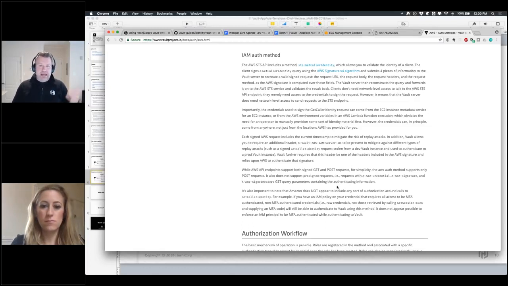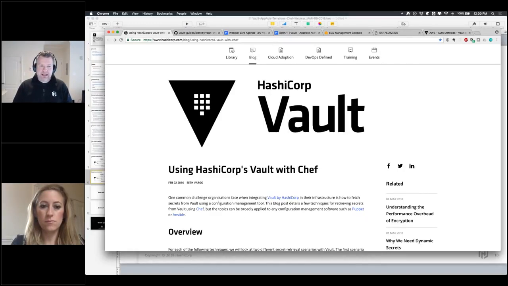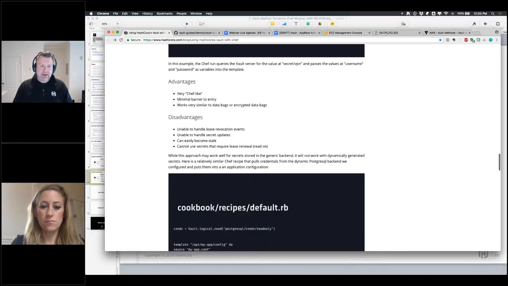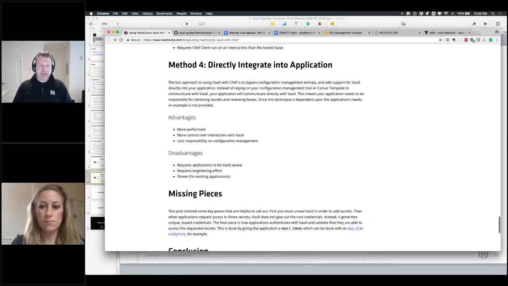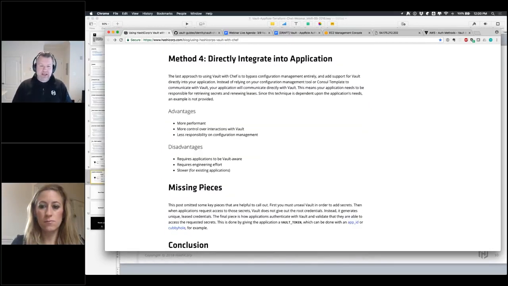So it's a bit of work, but it's a perfectly viable pattern as well. And again, that's something that Seth talks about in the blog post as method 4, directly integrate into your application. I keep referring back to it because it's an amazing article that gives the pros and cons of different approaches. So I hate to say it, but it depends, right? Depends on your environment.